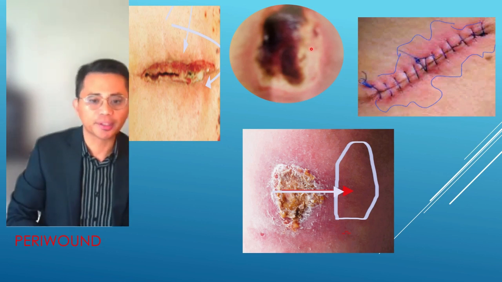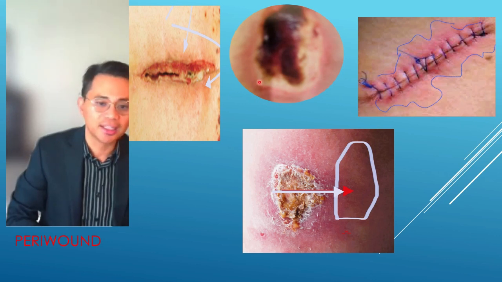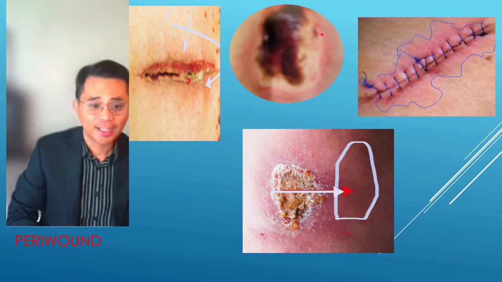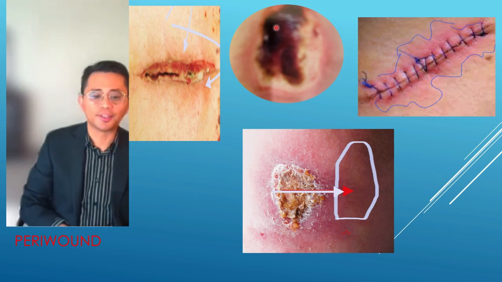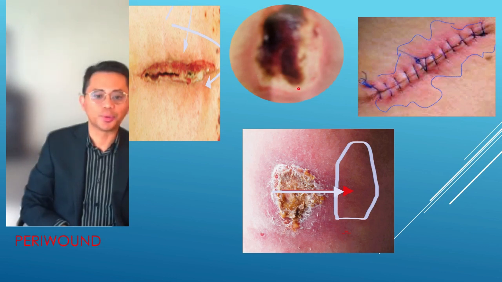The other picture here is that if you look at the redness, the erythema around the wound, I want you to appreciate how consistent the erythema is with the contour or the shape of the wound. Look at the wound base. In the presence of an eschar or a necrotic tissue like this, the body will not like this. The body will do everything to get rid of this because it's recognized as a huge foreign body. Therefore, it triggers an inflammatory response and it will manifest as redness. And usually, it is consistent with the contour or the shape of the wound.